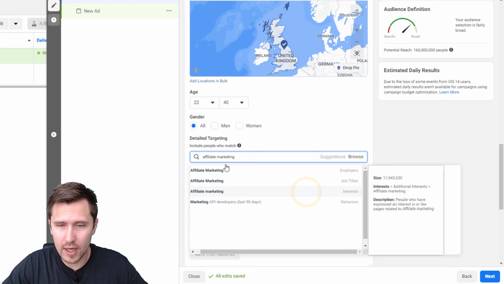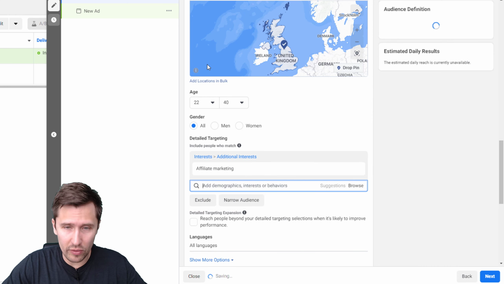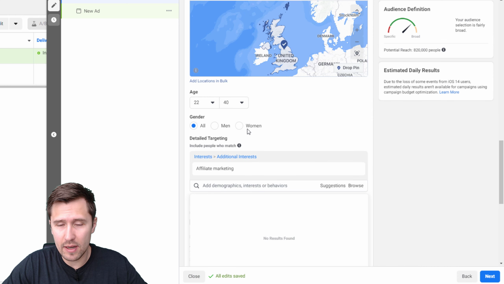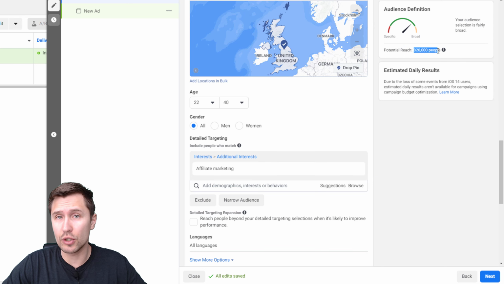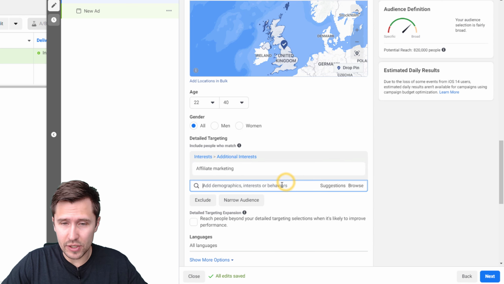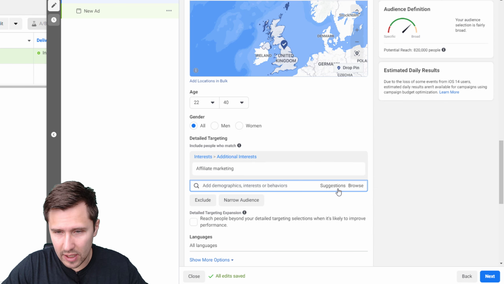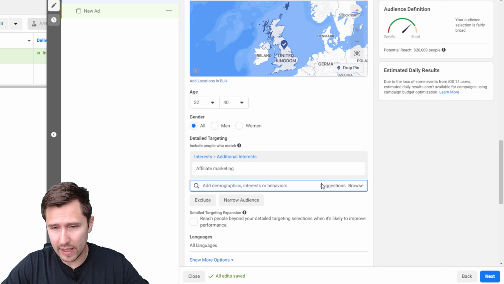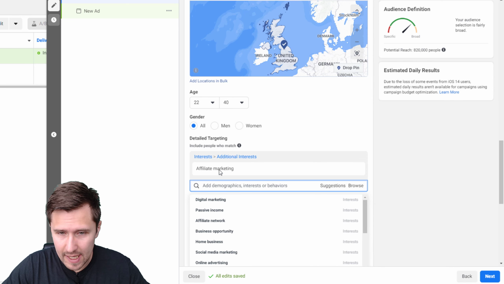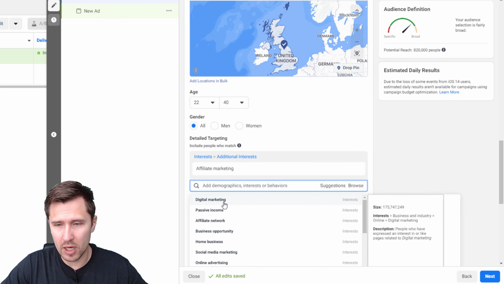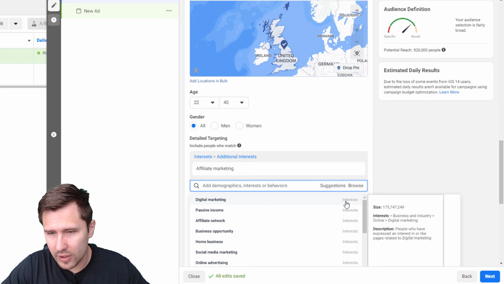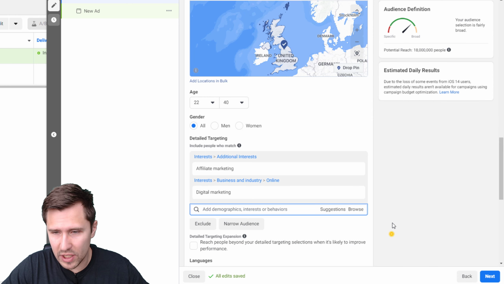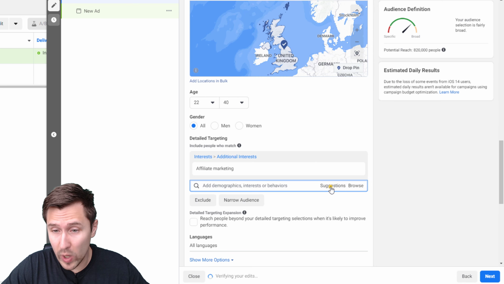So if we target it here, we're going to be targeting people with all these options, like age 20 to 40, all, and people who like affiliate marketing. And now our range is much more narrow. It's 820,000 people. Now you can keep adding interest groups. So you can either click on suggestions or you can just type in affiliate marketing again, and I'll probably just end up clicking suggestions. And now we're going to get things related to affiliate marketing. And as we go through the interest groups, we will see how many people there are in that group or that like that group. So for example, digital marketing, there are 175 million people. Okay, so that's way too much. I accidentally clicked that. That's way too much, way too broad.